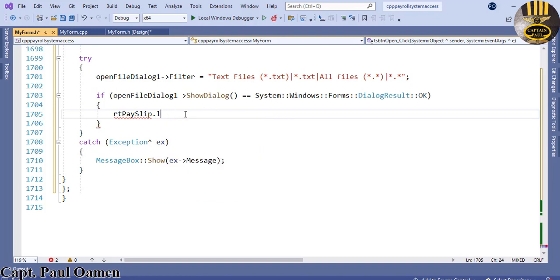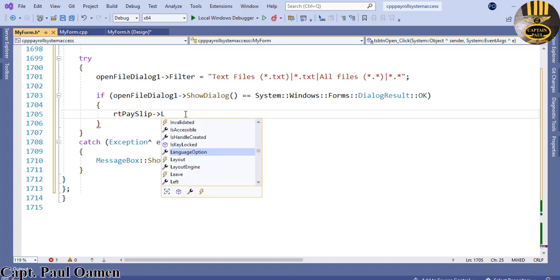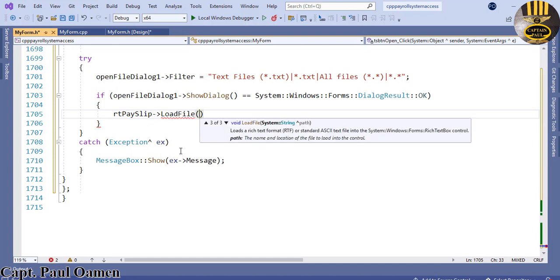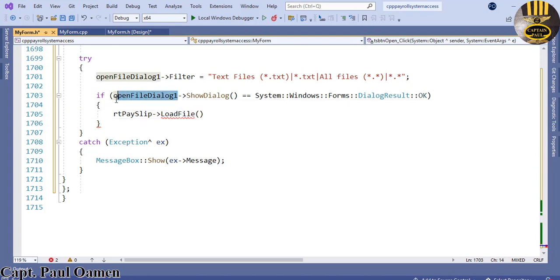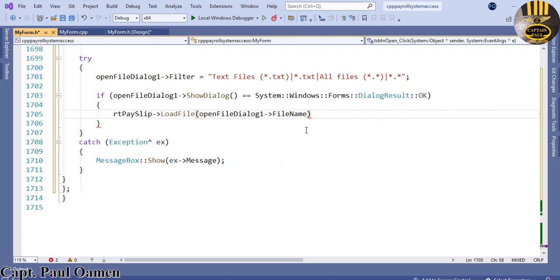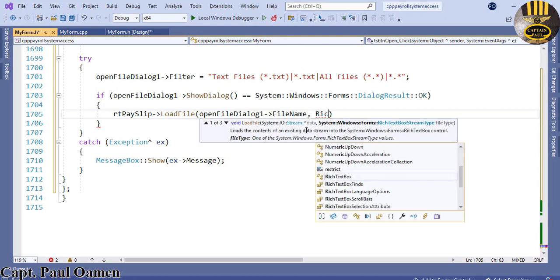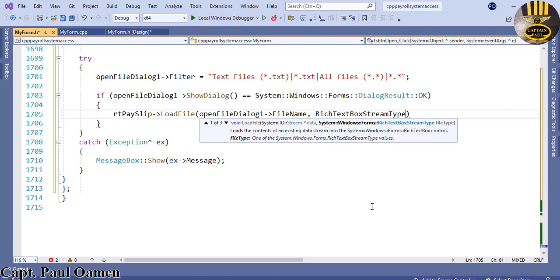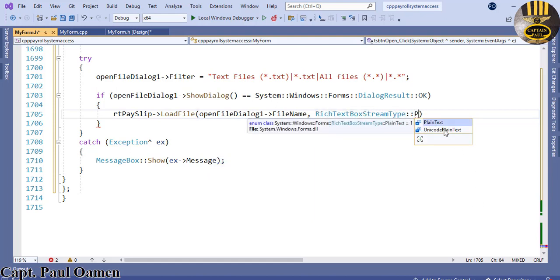Okay, let's go back and just dot LoadFile there, and in here just enter OpenDialog.FileName, comma, and that's going to be in the form of a rich text box, RichTextBoxStreamType, and let's make that PlainText.